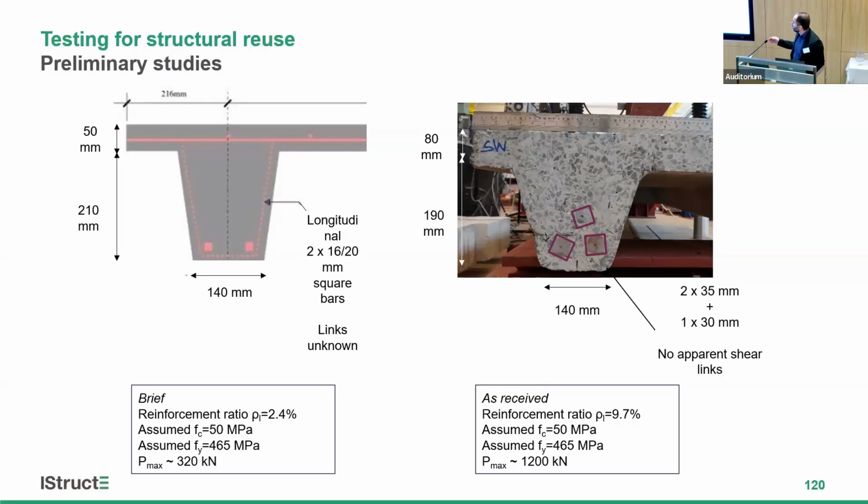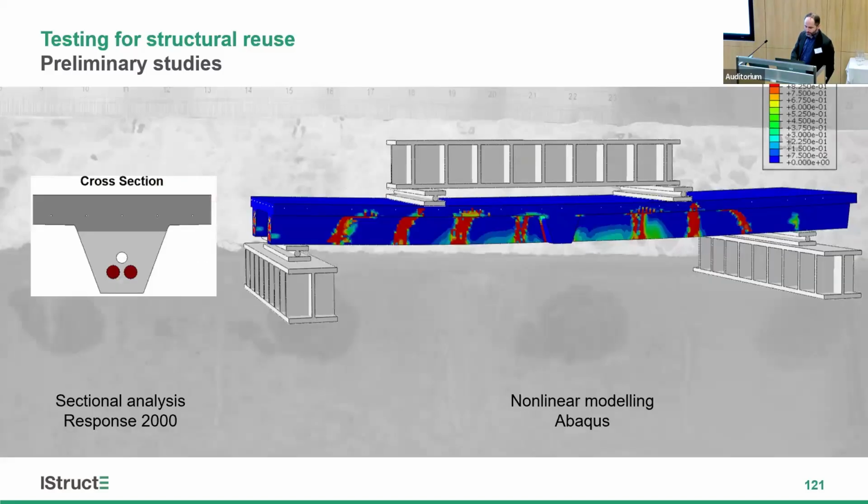Now, when we received the slab, there were these quite large twisted bars, which were used in concrete buildings in the 60s. I think it's a 49 standard that gives guidance on this. And then the reinforcement ratio of this slab is about 9.7%. So it's very heavily reinforced. It's more like a steel-concrete reinforced structure than a typical ductile structure that we have. So the capacity that we were prepared for to test was in the end 4 times, or at least, altogether. So that was just before the start.